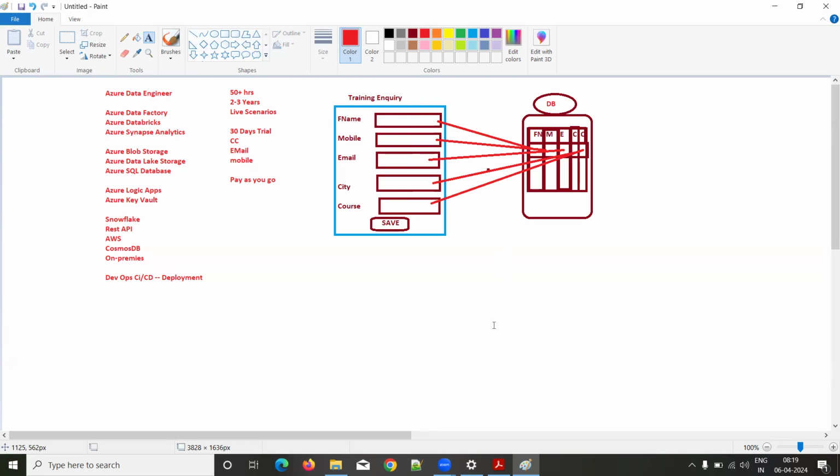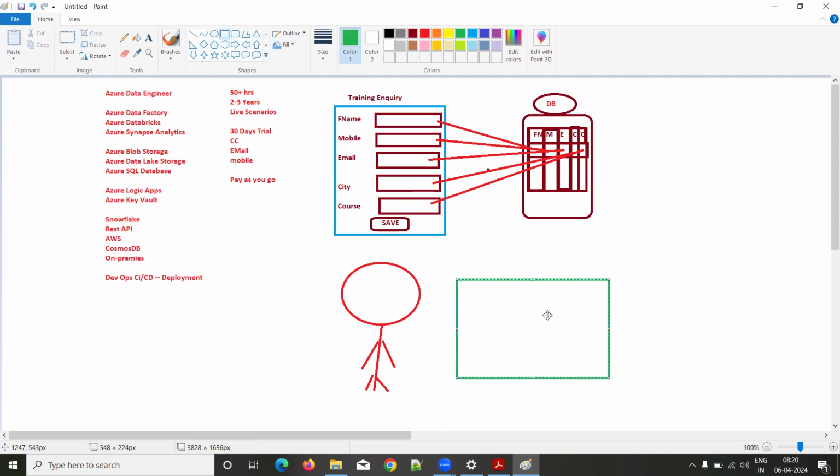But I cannot expect all the people will inquire through the online application only. Some people will come in person. So walk-in inquiries are there. Then what do I have to do? I have to keep that information somewhere too. That somewhere is nothing but Excel. I'm going to store all the data of people coming in person, all the inquiry information, in my Excel data.